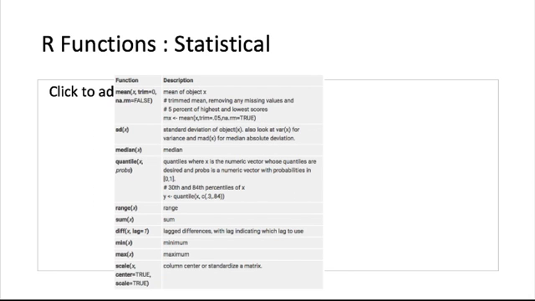Another category of functions that we have in R is statistical functions. You've already seen one of them, the mean, which I demonstrated in the prior slide. And you can see here what it does: the mean finds the mean of a given object. In our case, we had mean(b), and it calculated the mean. But there are lots of other statistical functions. There's sum, range, min, max. There are all sorts of functions in R that we could use to compute numbers.